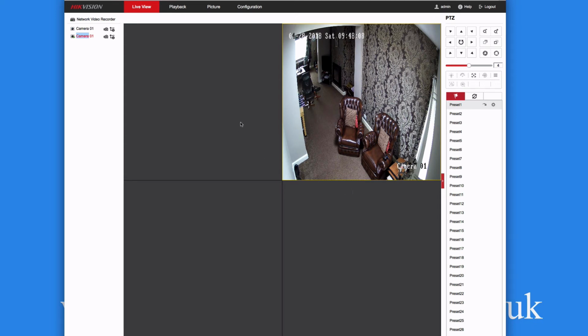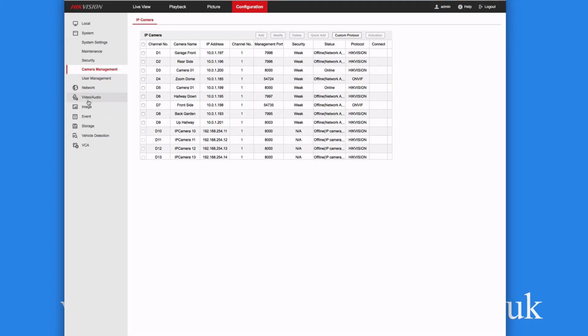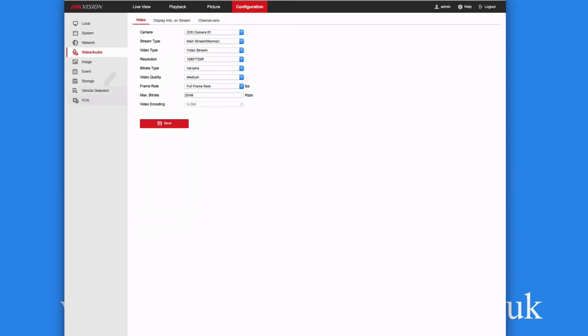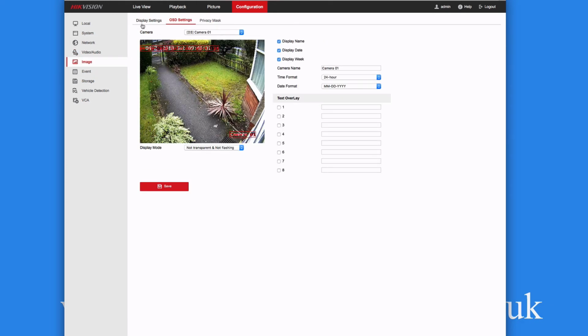Okay. So you just follow that procedure to add the cameras to your network. To configure them, it's then the video audio command, and you highlight the camera name. Oh, sorry, it's image OSD settings, that's it. Image OSD settings, choose the camera, and then you can rename the camera from this section here.